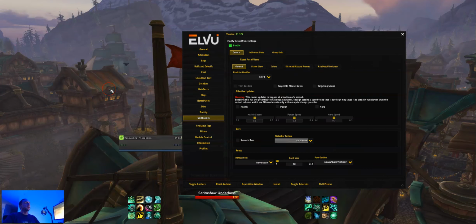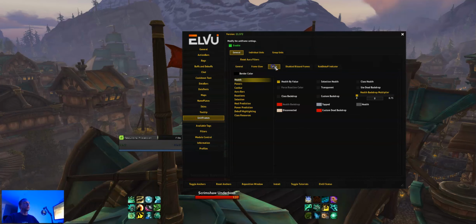All right, there's one section I want to go over. You can change the color of your health and your cast bar, things like that. The way you find that is you go into unit frames, you go into general, you go to colors. And here is the color. I have this set to gray.